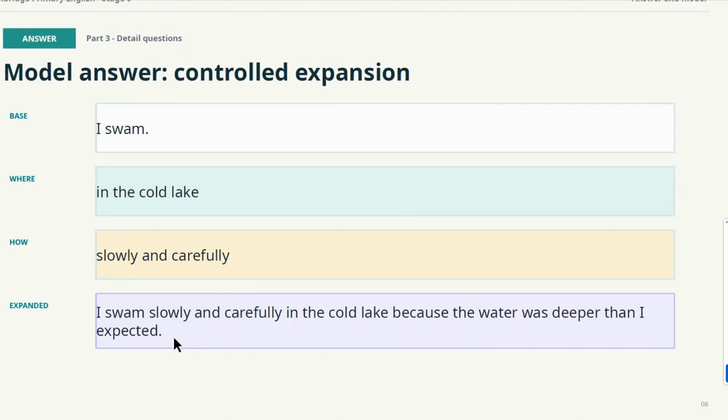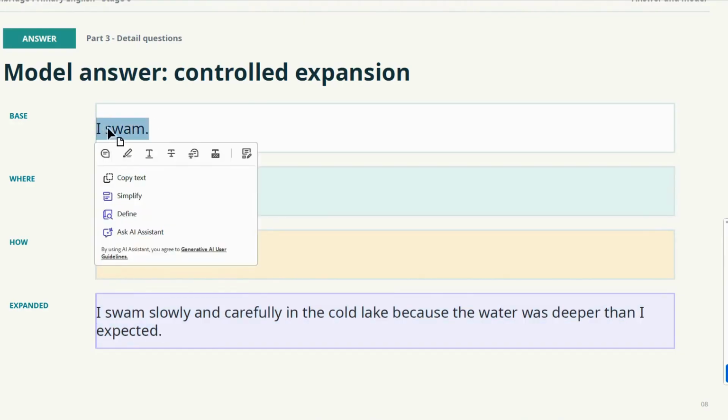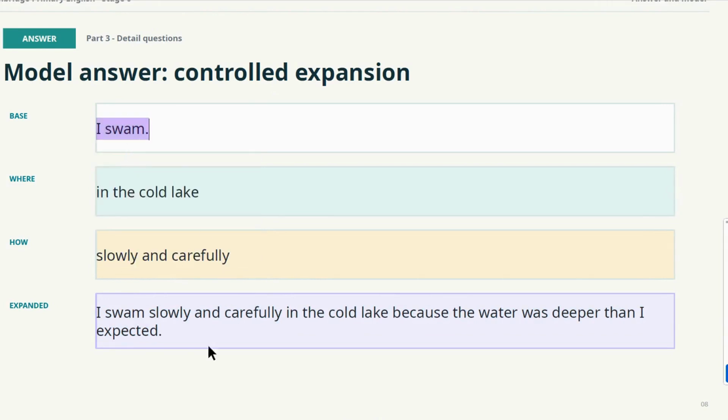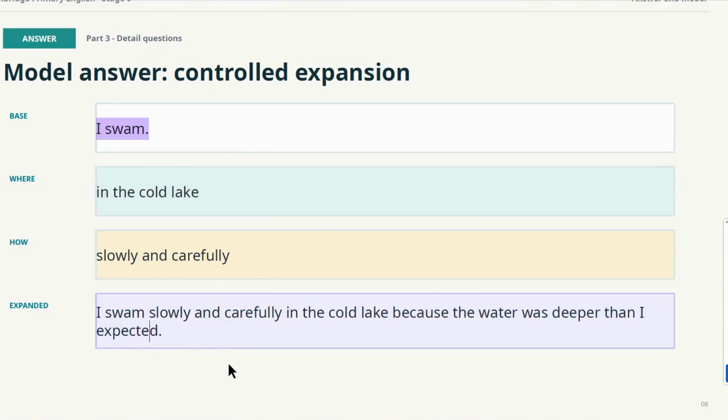Now you made this powerful sentence, and instead of saying only I swam, which was the sentence at the very beginning, I made it so powerful. I added where and how and why. Why? Because the water was deeper than I expected.